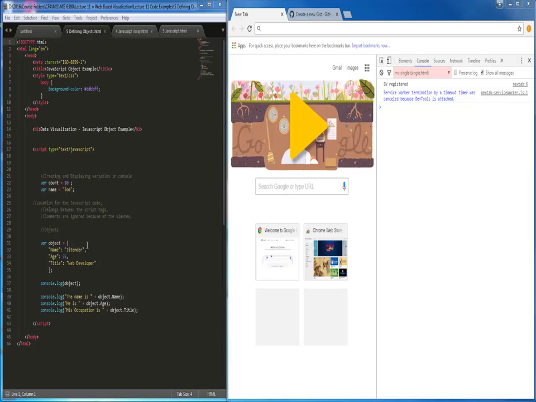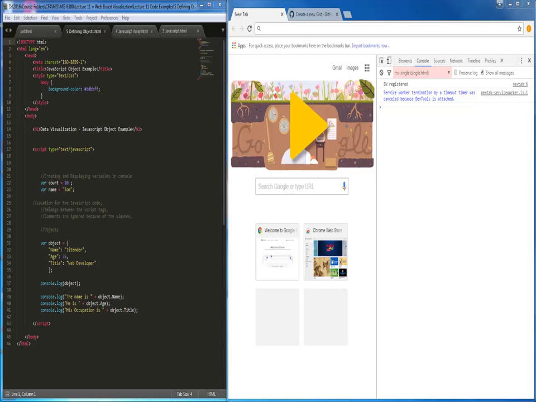The name with value Jatinder, age 35, title web developer. Then we're going to read this whole object out to the console, and then we're going to read three statements out, what the name is, what the age is, and what the occupation is for Jatinder.